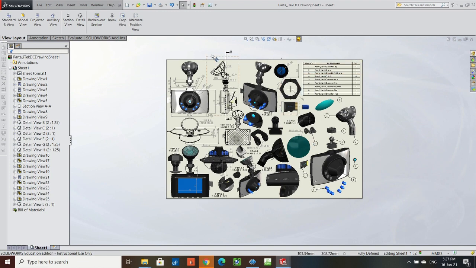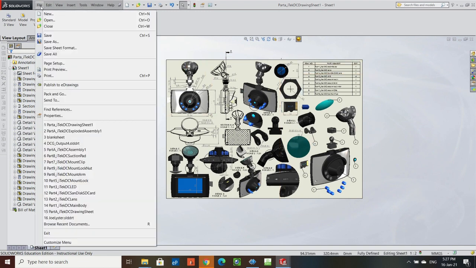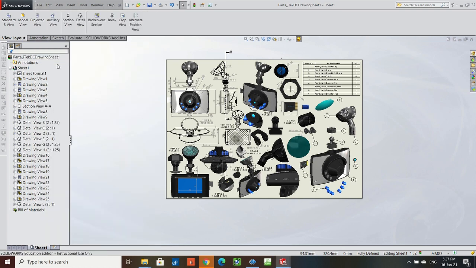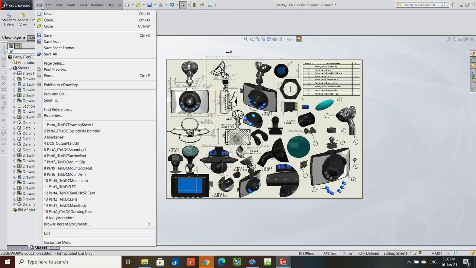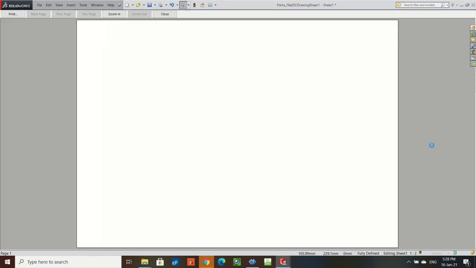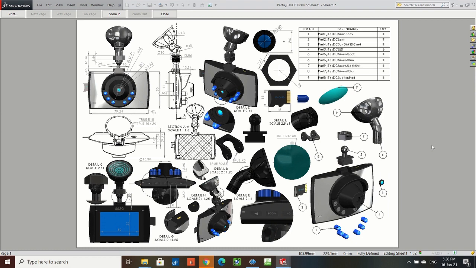I want to screenshot it out. Firstly, I want to go to File, and I want to go to Page Setup. The reason I'm doing this is because I want to get this into the print preview page, and from there I want to be able to screenshot it because it'll give me a nice clean white background. First thing is scale to fit, check that option, and then A3. Okay, now we go File, Print Preview, and everything's scaled and fitting onto the page.